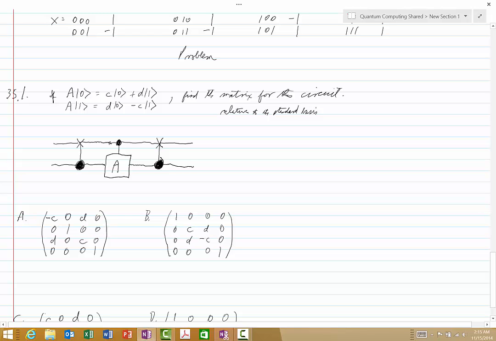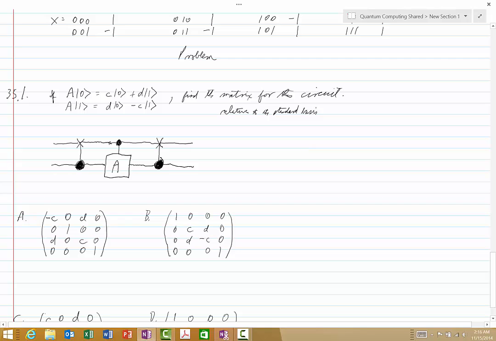But if the qubit on the bottom line is equal to 1, then the qubit on the top line will be toggled. So if the qubit on the top line is 0 to the left of the ax, it will become 1 to the right of the ax. And on the other hand, if it is 1 to the left of the ax, then it will become 0 to the right of the ax. Again, though, the 1 on that second line would pass right through. So that's the way that the different elements in this circuit act.